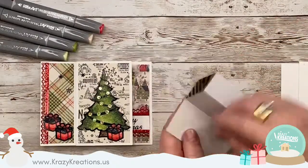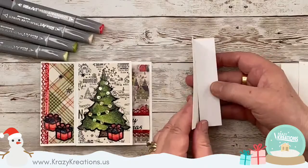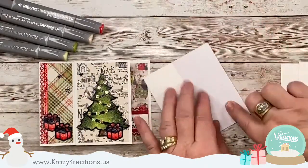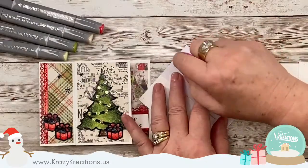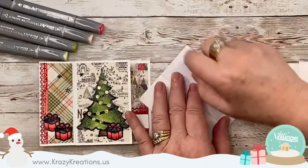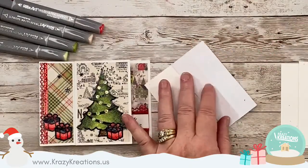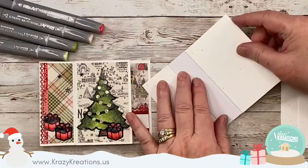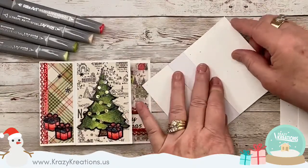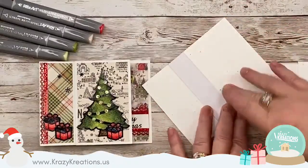Okay, so I want to make sure that I'm lining each of these parts up. Now, you could try to go to this one, but that's kind of awkward. Do you see that? So skip one, and we're going to go to here. I'm giving you tip number 2, the easier way to put this together. Do you like all these tips? Lots of tips. That's what Technique of the Week is all about, is trying a new technique and learning new tips. Yes.